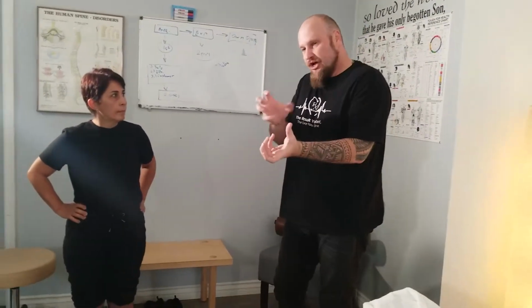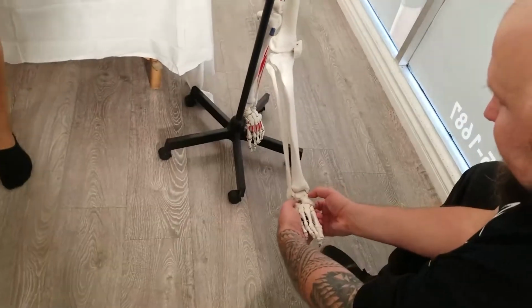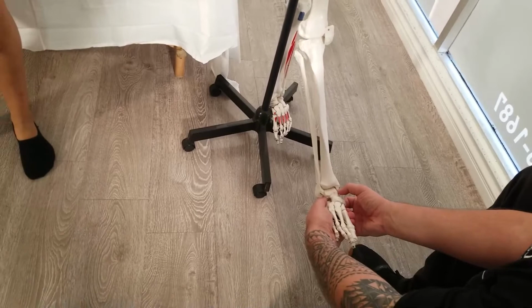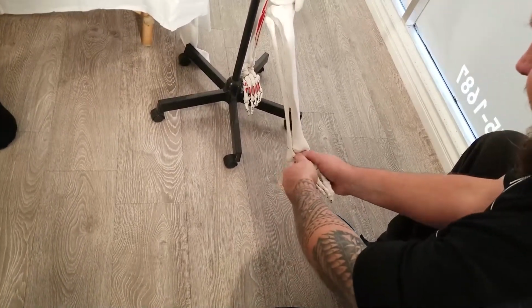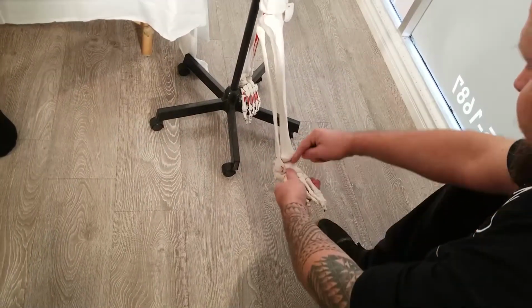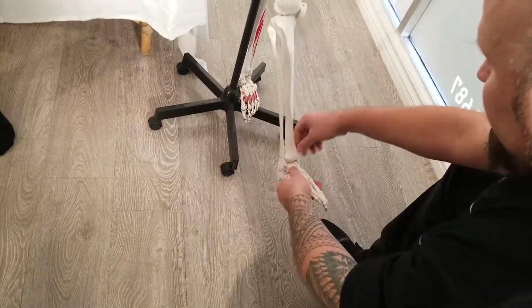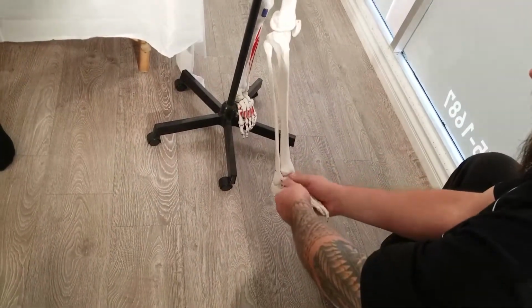So we're going to try to help her. I place my hands right in here and check the level, okay? Okay. So right in here. And now I place my hands in here and I drive in and it lets me in. You see what I'm doing? If the tibia bone maybe slides forward or back, it's not allowing me to go there. That's what I have a problem with.